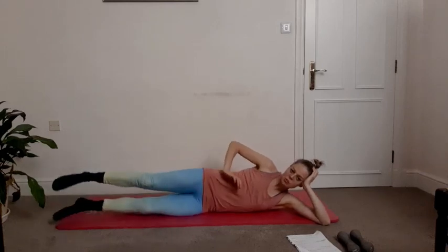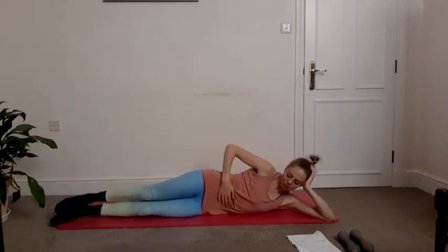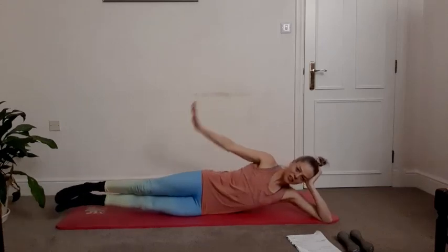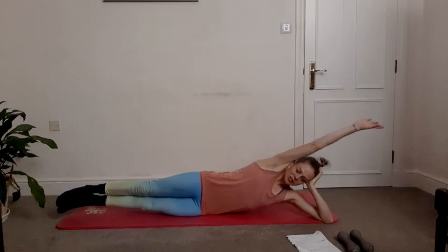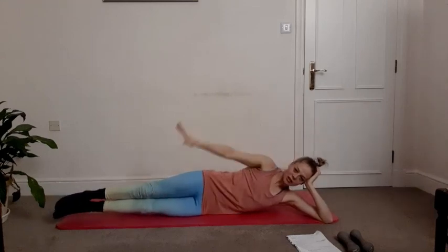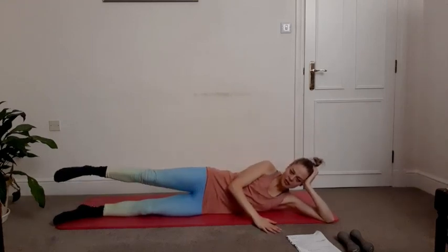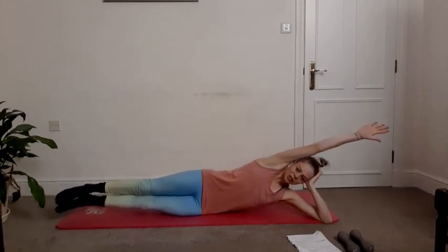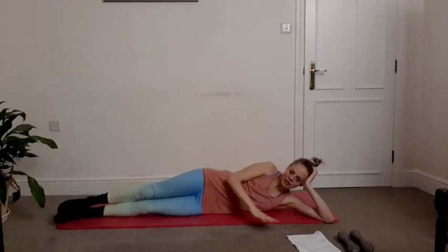Last one, then with that double leg lift. Pull in the core, lift and lift, rib cage. Take a nice big stretch, then release. Do check on that lower back, the pelvis tucked under, we're not arching in the lower back. And lift, big stretch, and release.